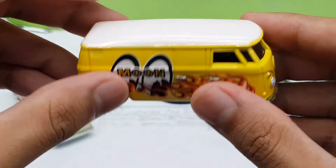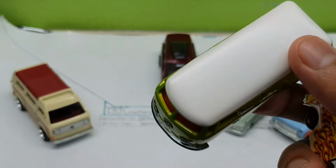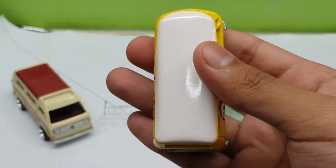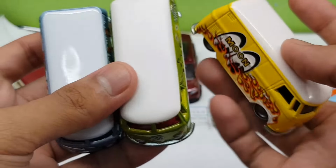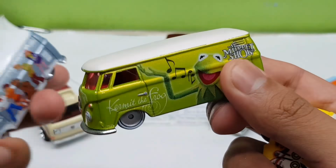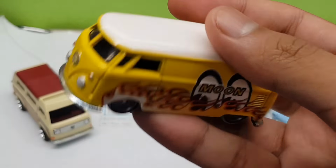There is one problem with this casting though, the white roof. Yeah. Look at that. We already have white roofs for this T1 panel bus. And then we have another white roof. Maybe if they added some simple Moon Ice logo on the roof, maybe it'll have changed things up a bit. Because this T1 panel bus has been a victim of this white roof multiple times. One of the Muppet series, one for the Scooby-Doo. And I'm sure there are countless more, with white roofs on them.